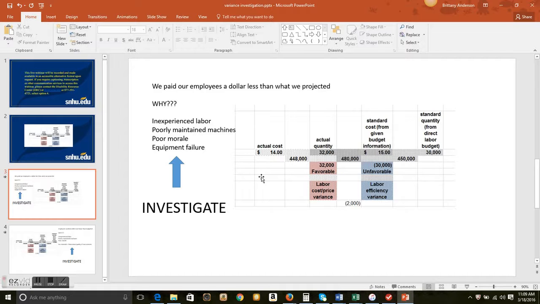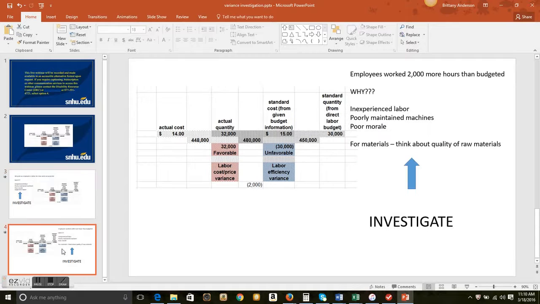Are the machines not functioning properly? Have we not maintained our maintenance schedule? Is there equipment failure, or was there something that occurred that caused my employees to work 2,000 more hours than we originally budgeted? So if you begin to think about that and put yourself as a manager and go, okay, if I was presented with a 30,000 unfavorable variance, and even the favorable variance, because we have to look at this as well. While it's favorable and we're like, that's wonderful, we still have to look at the fact that it's a variance. It's favorable, but what is it informing us?